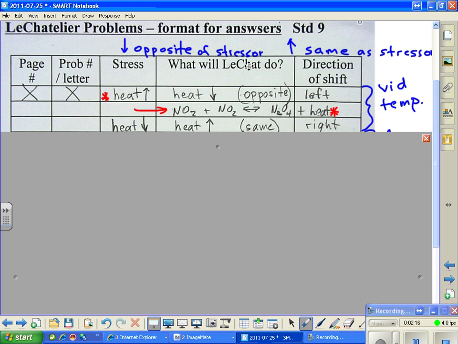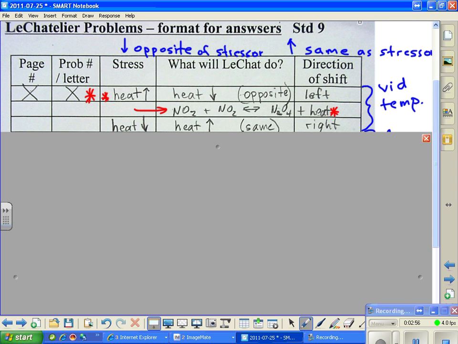Because anything on the left, it's just the way we write it. If it's written on the left, heat is a reactant. If it's written on the right, heat is a product. In the video, because they had this opposite, they had it as an endothermic reaction. And so heat was on the left, along with the N2O4. So when this guy put these into boiling water, the tube in the boiling water was this line right here. So the boiling water is putting heat into the system. That's why heat is up.